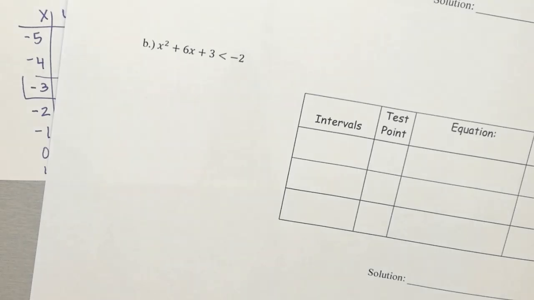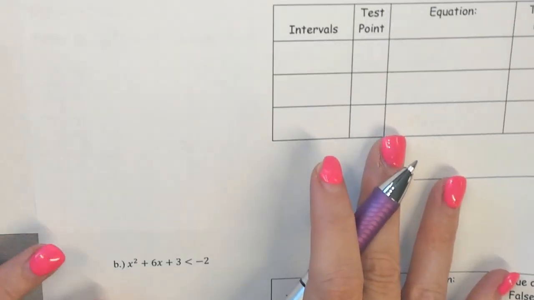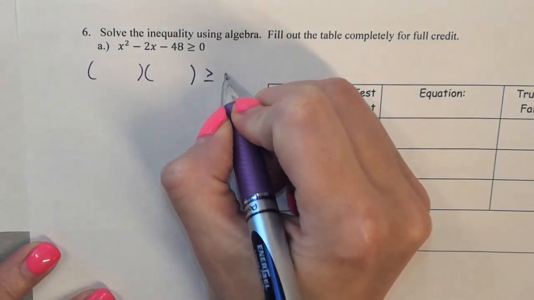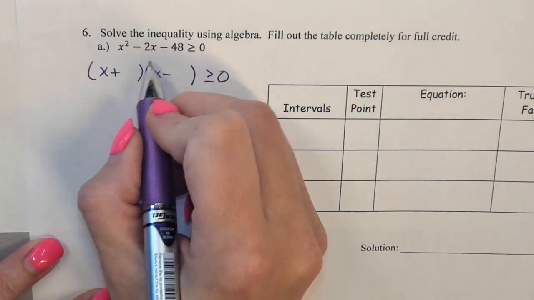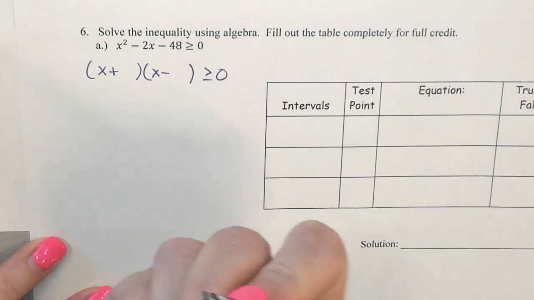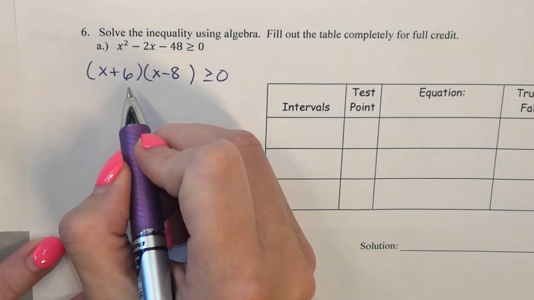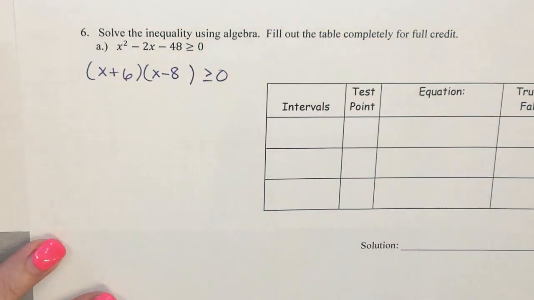Together. Okay, so when you are factoring, you're looking for two numbers that multiply to negative 48. If it is going to multiply to a negative, we know right away the signs should be what? Opposites. Okay, so one has to be plus, one has to be minus. If the difference is negative 2, that means 8 has to be negative, 6 has to be positive. 6 times negative 8 is negative 48. 6 minus 8 is negative 2.